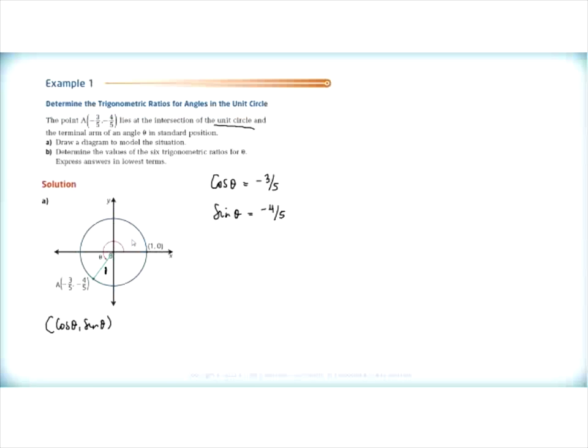If I'm looking to find the other trig ratios, of course I need to use sine and cosine to help me do that. For example, tan of theta is equal to sine theta over cosine theta. And again, I want to reduce this. So sine over cosine is -4/5 divided by -3/5. When I reduce that, I will get a positive 4/3. Tan is a positive 4/3. -4/5 divided by a -3/5 will give me a positive 4/3. Of course, the cotan of the angle is the reciprocal of tan. So all I need to do is take the reciprocal of 4/3 and I get 3/4.